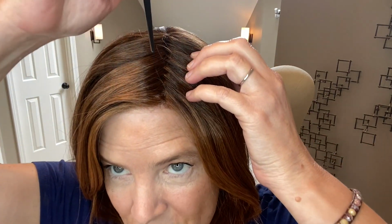So I have my rat tail comb here. Let's go ahead and see what kind of part we can create with scalp appearance. And what I'm going to do first is just run it down sort of the center of the zigzag part and see if I like that. I can always play with it some more, but I usually like to try that first. So let's do that here. All right. I think that's looking pretty good.